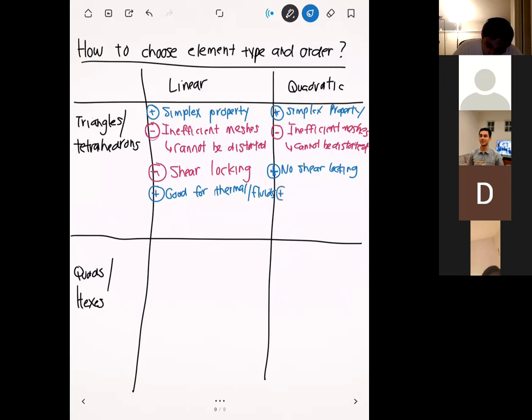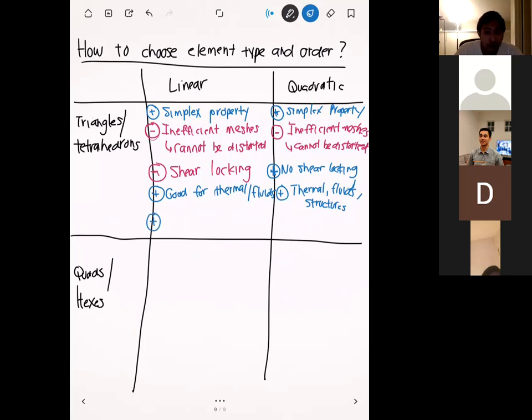And for quadratic tets, this is usually good for thermal, fluids, and structures. And so those are some applications where you would use it.